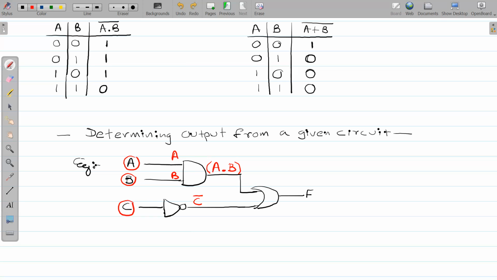So F can be equal to A dot B plus C bar. Or else you can say C bar plus A dot B.